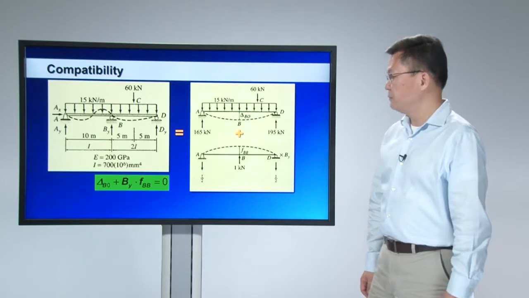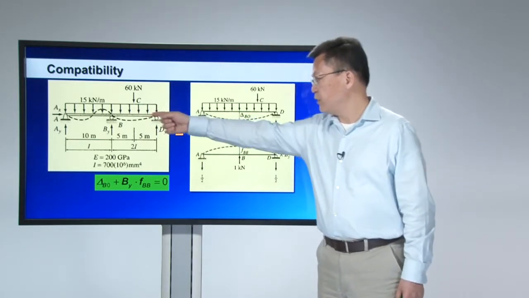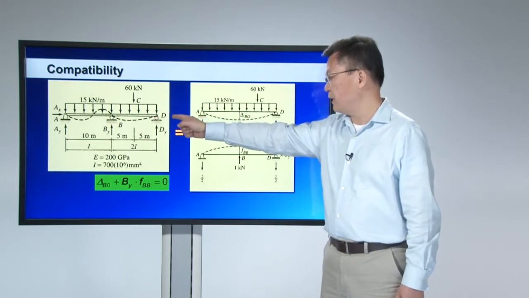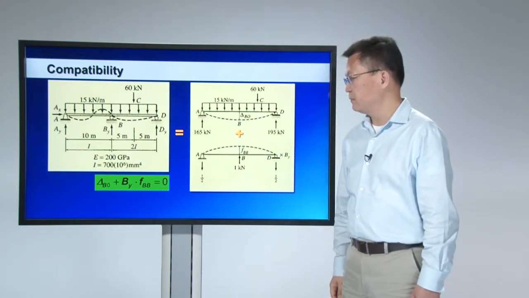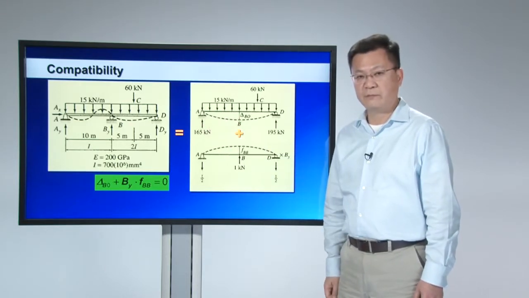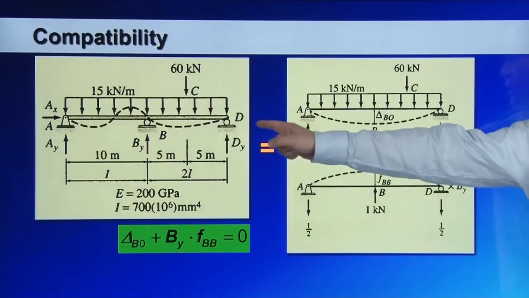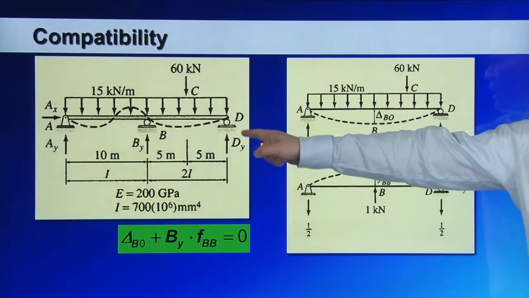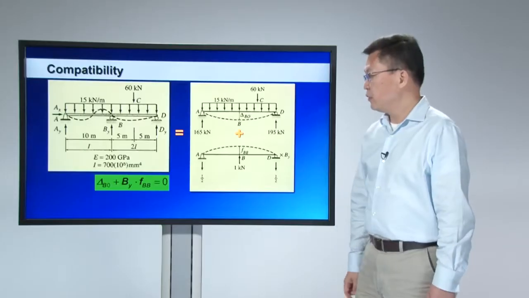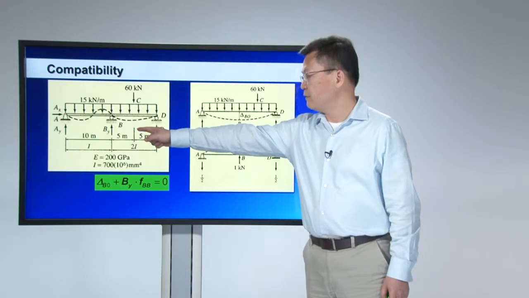Here's another example. This is a continuous beam sitting on a hinge on the left. The middle point is a roller support, and the right is another roller support. So obviously, this is a 1 degree indeterminate structure. You can choose either the reaction force at D or the reaction force at B as the redundant force. You only need to choose 1 redundant force because this is a 1 degree indeterminate structure. Let me choose By as the redundant force.